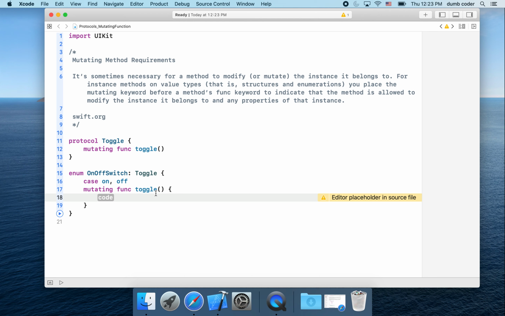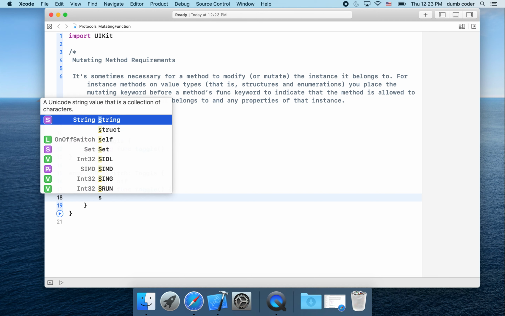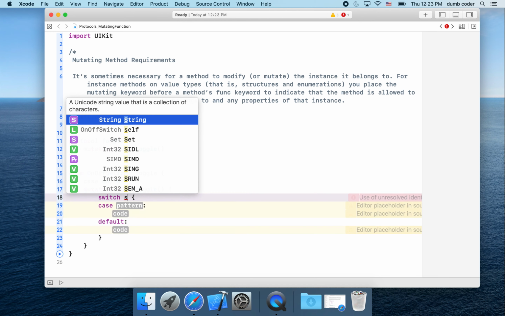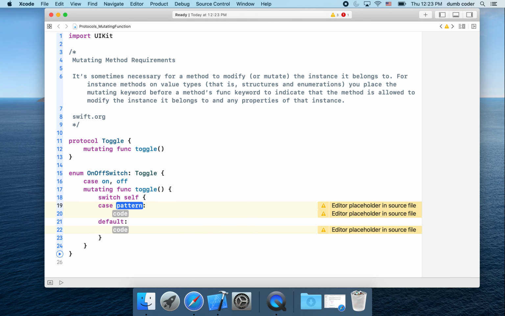And then I want to change the properties. These cases are the properties of this enumeration, right? So I just want to change these properties within this mutating function. So let's define a switch statement, and we are switching over self, right?